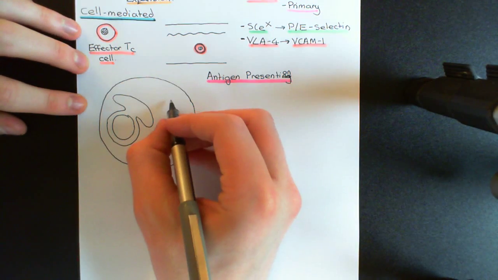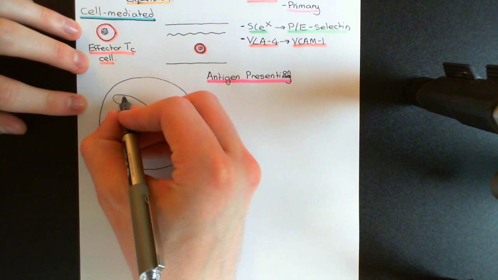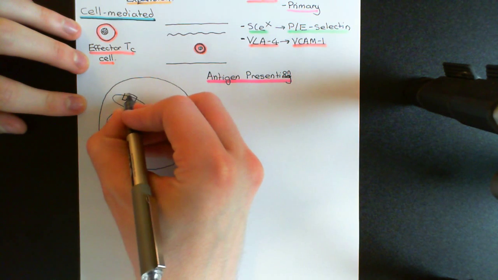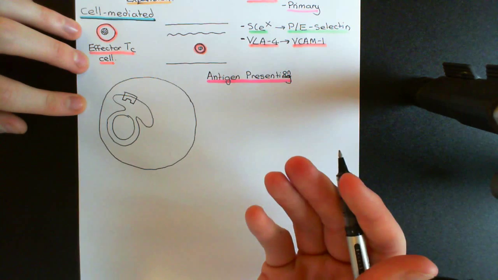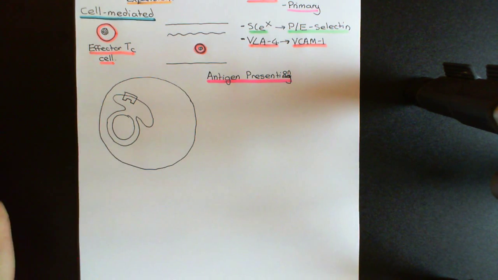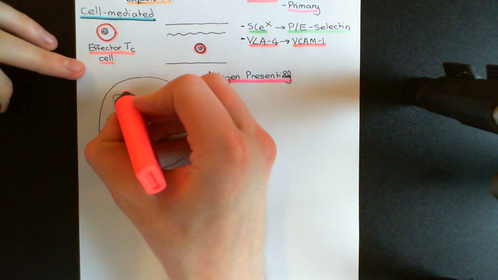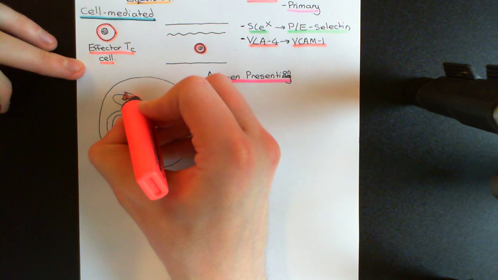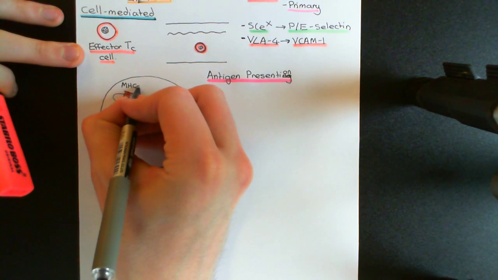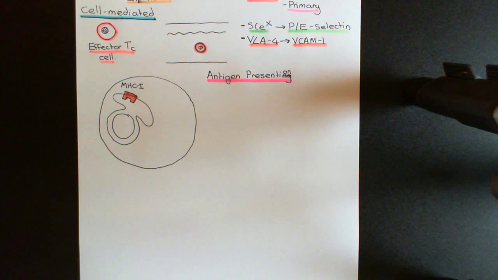Okay, so what happens then is these cells all the time produce MHC class 1 proteins of the 3 different types that we've talked about. So HLA-A, HLA-B, HLA-C, they'll produce all of those. They'll do the same function, so we'll just refer to them all as MHC class 1. So here I'll colour in my MHC class 1 protein complex here in red. Okay, so this is a MHC class 1. So they all the time produce MHC class 1, and they're going to put peptide fragments between 8 and 10 amino acids in the peptide binding groove of the MHC class 1.